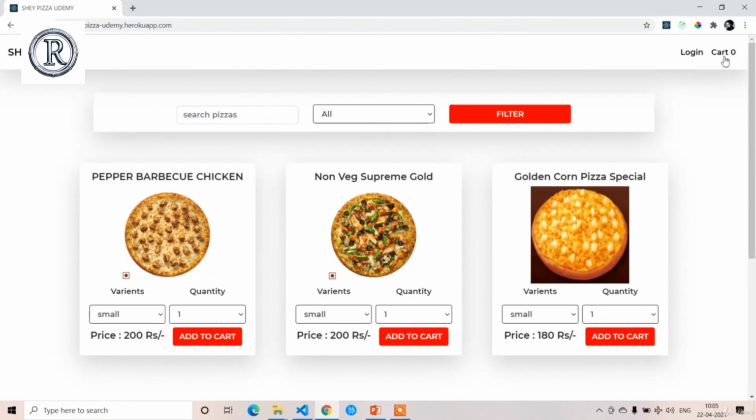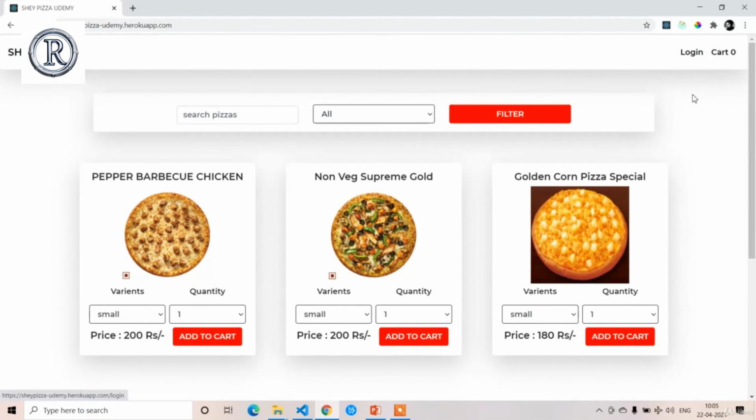Now let's go to the user panel. So in the user panel, if you observe, we also have beautiful animations. Here you can see, if I scroll, you can observe the animation. If I click on the cart also, you can observe the animations which are coming from the top. So we are going to do everything which is necessary in the pizza delivery application.